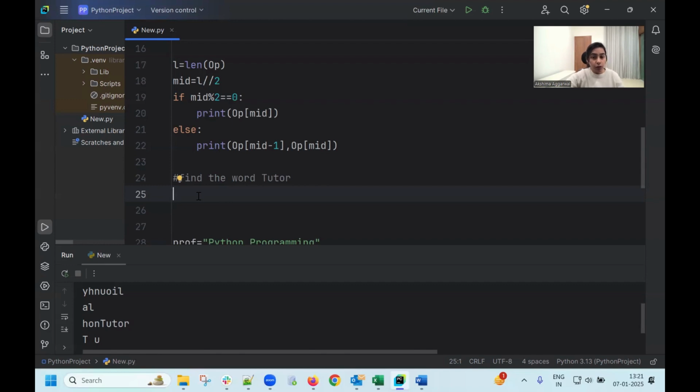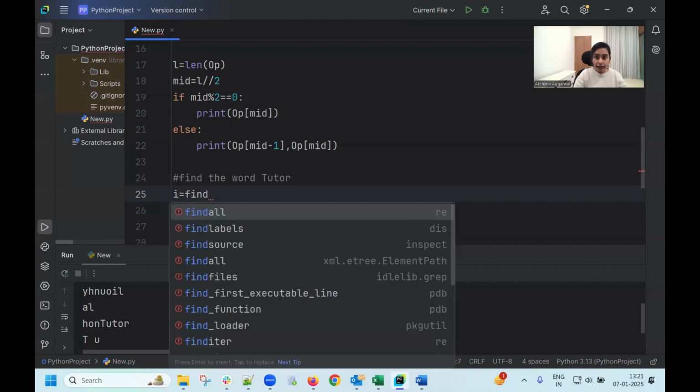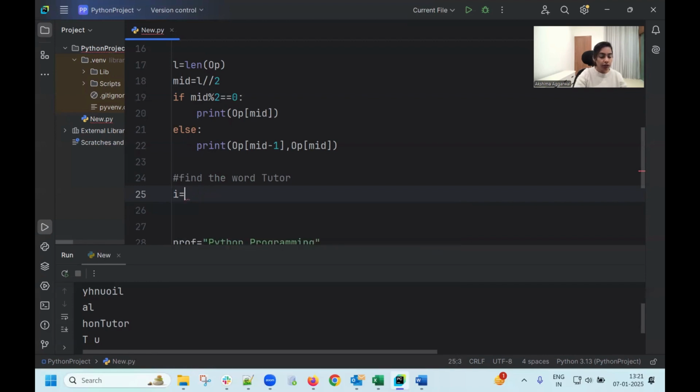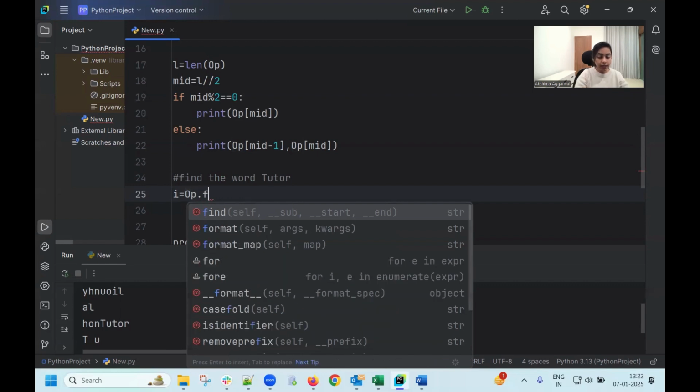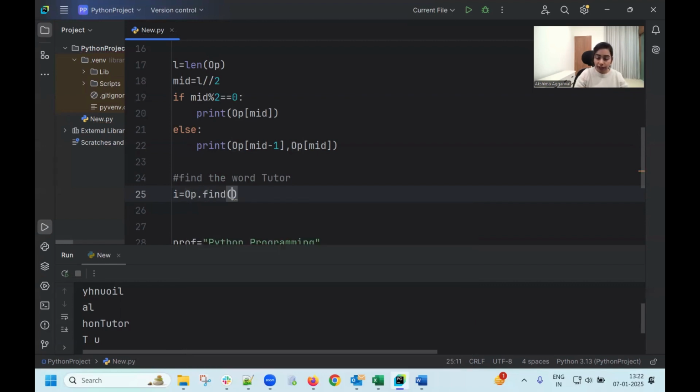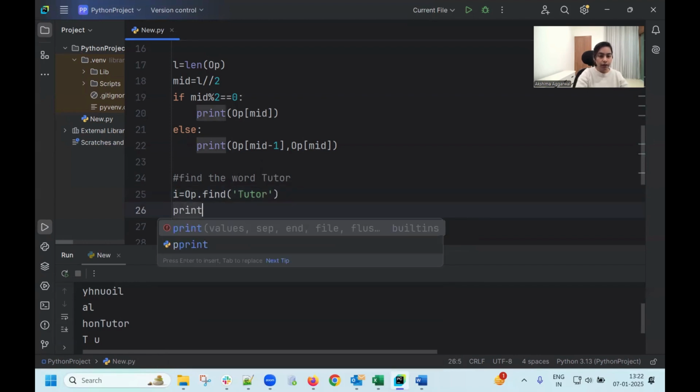The word tutor, from where it starts. Okay, so let's take one variable i, then find what we need to find out. First of all, take a variable of the string, then use find, what we need to find out, the word tutor. Okay, now print.